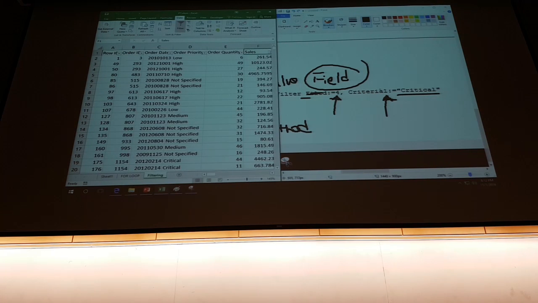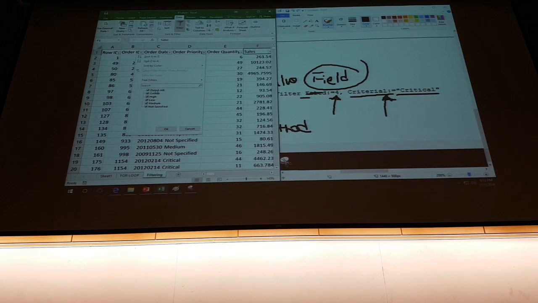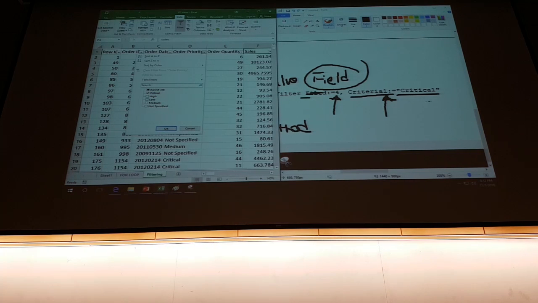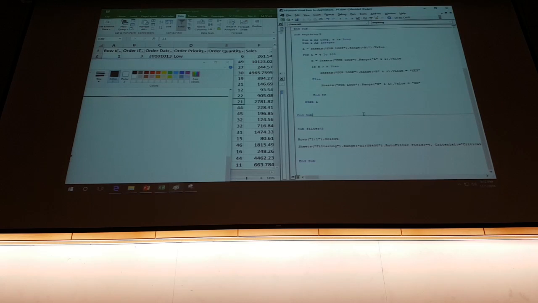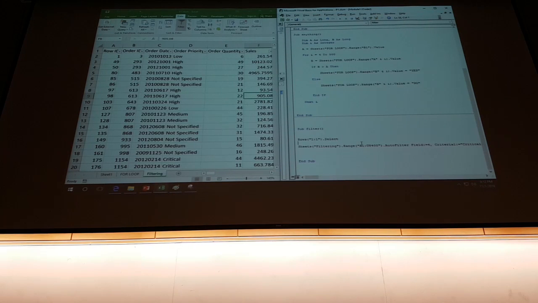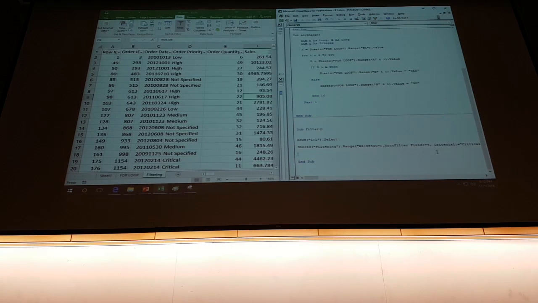So your criteria 1, your first criteria of your filtering, is essentially saying select only critical in my data set. If I had criteria 2 equals high, then I can select 2 criteria. For this example, we're just going to select 1. And I'm not going to execute it right here, I'm going to execute it from here. You can do 2, then just a comma, space. You can just add spaces.